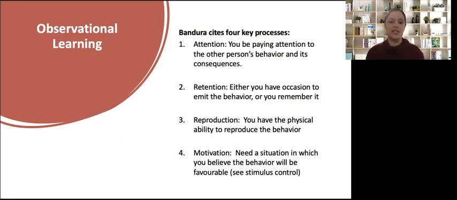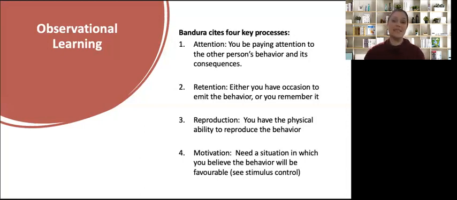And then finally, motivation. So you need a situation in which the behavior is actually going to be favorable, right? So typically, maybe there's some sort of motivating operation. I might be at a restaurant and my husband orders a really big meal because he's really hungry, but I might not do that because I'm not that hungry, right? So motivation plays a key role in this process, where you have to be in a situation where your behavior is favorable, where you want the reinforcer that you're actually behaving for.